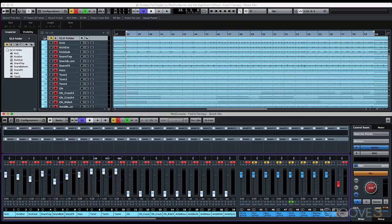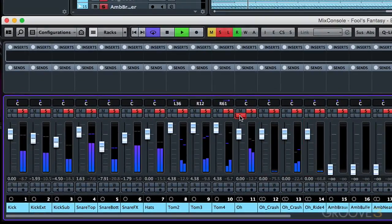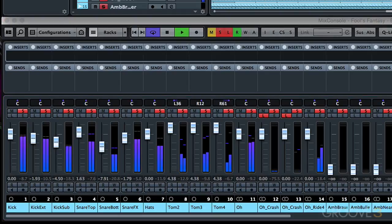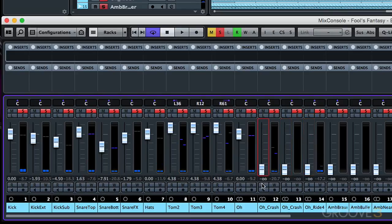Next, I'm going to balance in the hi-hat and various overhead channels. The overhead channel is a general balance of the entire kit. The overhead crash channels are solos of just the crash cymbals. And overhead ride is a capture of just the ride cymbal. I'll pan the hi-hat to the left since I'm using the drummer perspective. And all the overhead channels are stereo tracks, so they already properly represent the stereo field and don't require any panning.